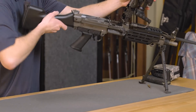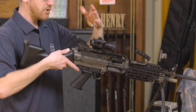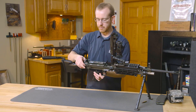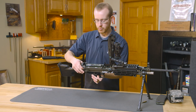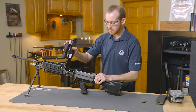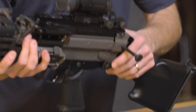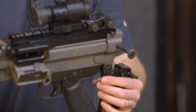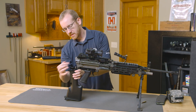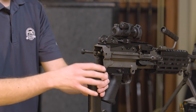On disassembly — of course, like any firearm, make sure it's unloaded. On this one you can leave the top cover open or closed; it doesn't really matter. This is actually very similar to the full-auto version. You've got a large pin at the rear. You simply pop that out — close this so it's not flopping around. Take your large pin, pop it, and that gives you access. You've got this plunger right here. You depress this, bring it up, and there comes your recoil spring and guide assembly.